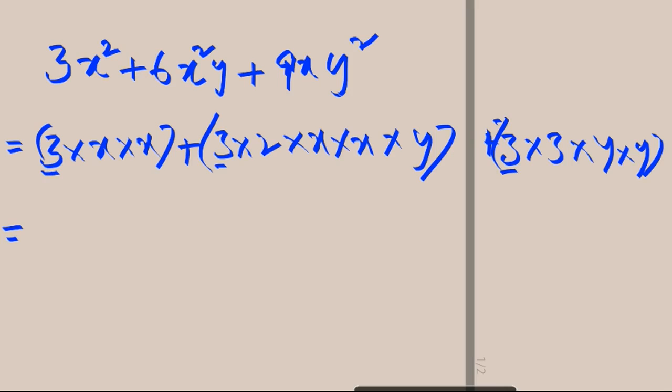So 3 is the common, write it here, into, is there any other common? x is there in two terms, but in the third term no x is there. So x we can't take common. And second thing, is there anything else? Yeah, I forgot, in the last term one more x is there, sorry. So x is also common, that means x and 3 I have taken common from all the 3 terms.